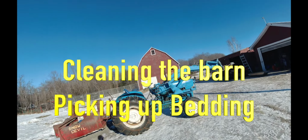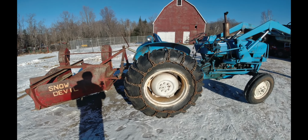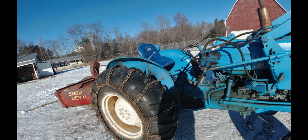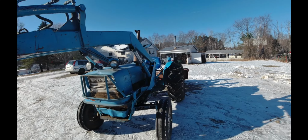I'm just going to show you a few things that I've been helping my girlfriend with around the homestead today, so that you guys get a little idea of what goes on around here. Today, we had to put the chains on the tractor. I didn't film the process because it's really cold out today, and I'm kind of a fair weather videographer. But we got them on, and we tried them previously, and we had a hard time, so we did it again.